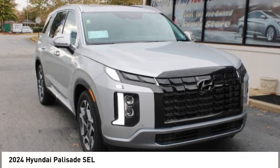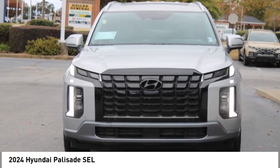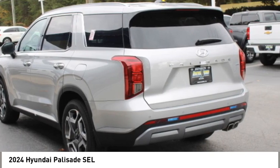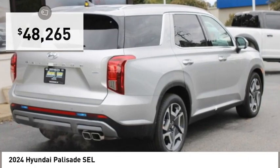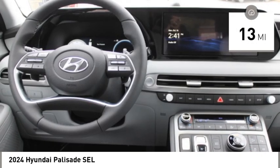Come test drive the 2024 Palisade. The Hyundai Palisade includes loads of interior room, third row seating, and a stylish exterior. Throw in all the additional technology features and your family will be thrilled to ride around in style. Priced below fifty thousand dollars, this vehicle has less than 100 miles. Here are some of this vehicle's great options.